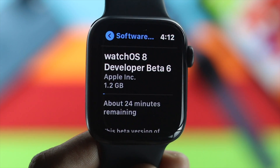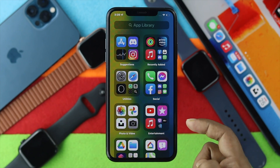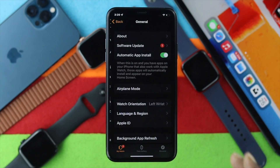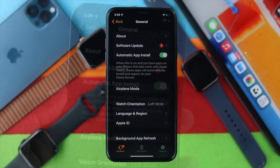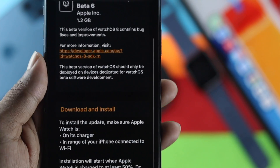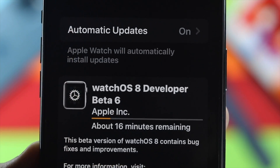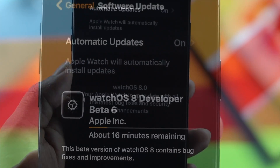If you have tried everything for your Apple Watch but nothing worked, you can use your iPhone to update it. Go ahead and open the Apple Watch application on your iPhone, then scroll down to General, and you'll find the Software Update option. Tap on it, and you'll most likely get a pop-up showing the new update. Hit Install Now, and it will verify and install the update so you can update your Apple Watch successfully without any issues.